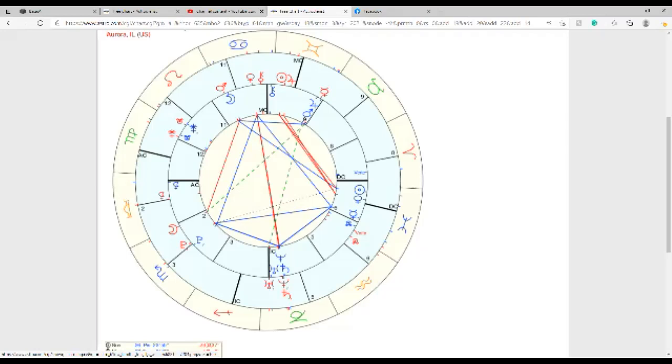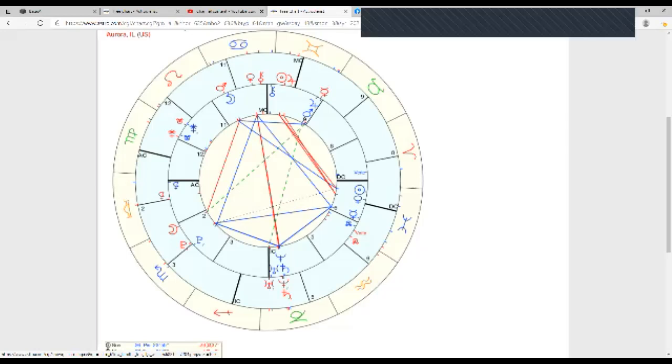First and foremost, you want to look at any conjunctions. Conjunctions are planets that are close to each other, like in a synastry like this. You're looking for anything that lines up where the planets are close to each other and sort of causing a thing. In this case, we are going to say this relationship is very fated, very karmic.